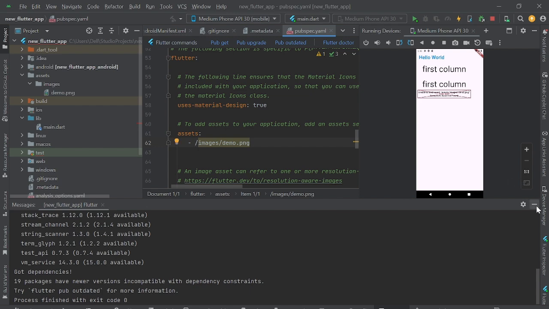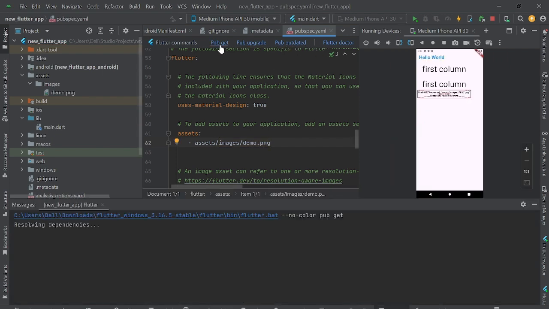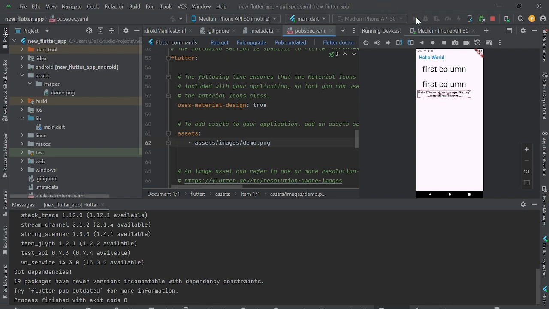What is happening? Now I will run my code. It will take a few seconds to load. Now my image is loaded.